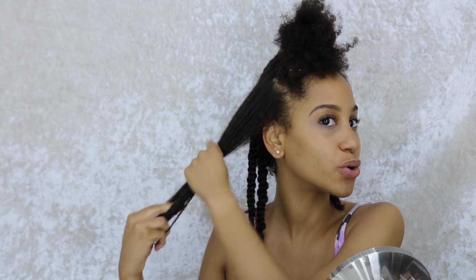I'm just gonna give you guys a little bit of a twist out tutorial while I'm here. Okay, so you need to make sure your sections are smooth. The smoother they are, the smoother your twist out comes out. Don't be afraid to be heavy-handed with your products. The more saturated your hair is, the more it's gonna take to this twist out curl pattern. Trust me, it really does make a difference. And also, moisturized hair just is better. So the fact that I deep conditioned before I did this is gonna make my twist out also look more healthy and more shiny, and my ends look more nourished and stuff like that.